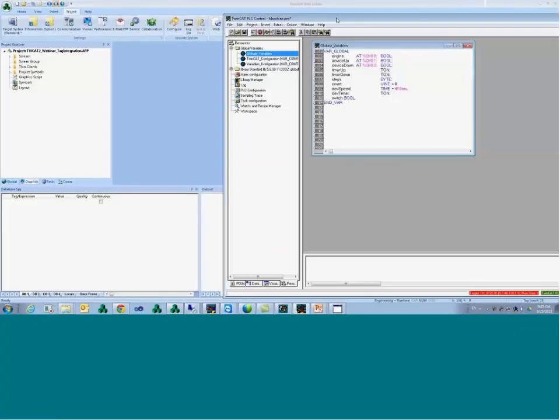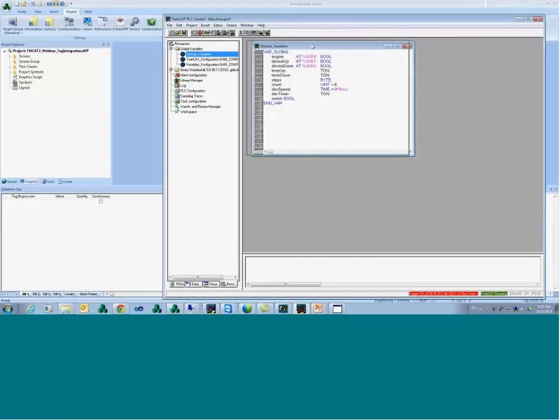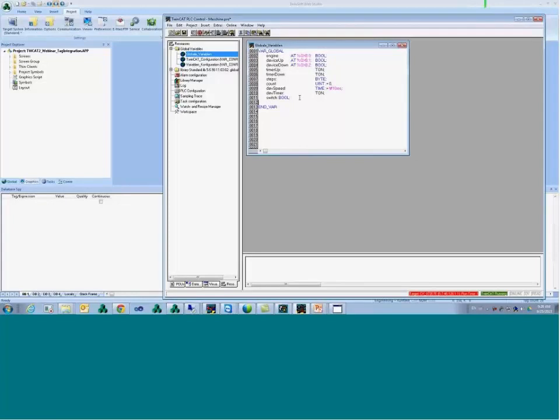Here it is. And I'm going to go and add one more variable here. I'm going to call this new var. That's a double int. I save this, and I'm going to rebuild all. So I have the new var here.